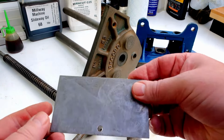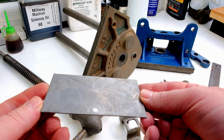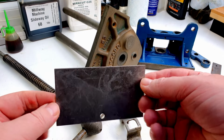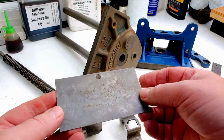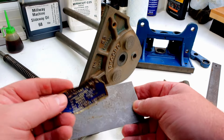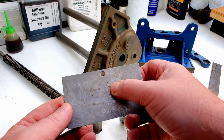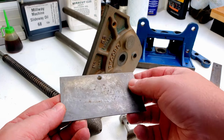The nut cover plate, that had a bit of rust on as well, and that's come up really cleanly too. You wouldn't even know that had any rust on it. So a little light coat of oil, that'll be good to go. And on the other side, there's still a little bit of sticker residue from the sticker that was on there. So that'll clean off with a little bit of isopropyl alcohol, and then we'll put the sticker back on when we're ready.